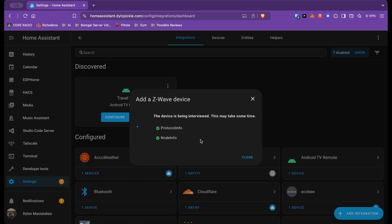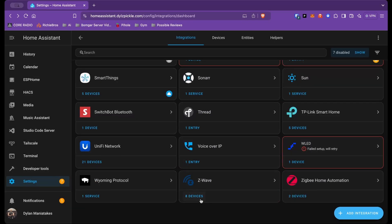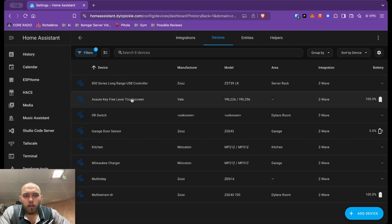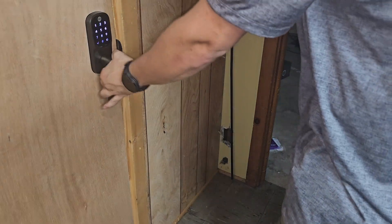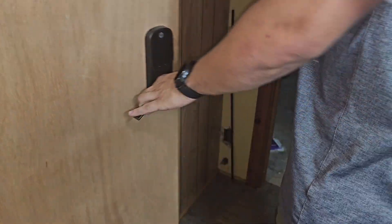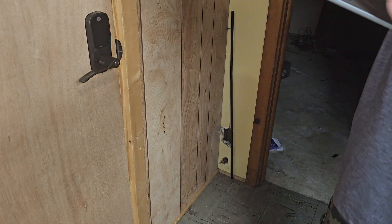That actually just worked right away. I'm actually a little shocked right now — I have genuinely never seen anything just actually work that well. Let's go down here into Z-Wave. Yale Assure key lock. So right now I cannot open this door, but if I hit unlock... it's not instant, but it's pretty damn fast. And then I can relock it from the software. Current status of the door is open because I do not have a contact. The lock's installed. Works great with Z-Wave. Literally discovered right away in Home Assistant when I went into the lock.